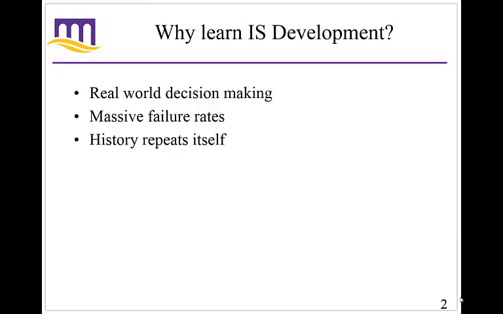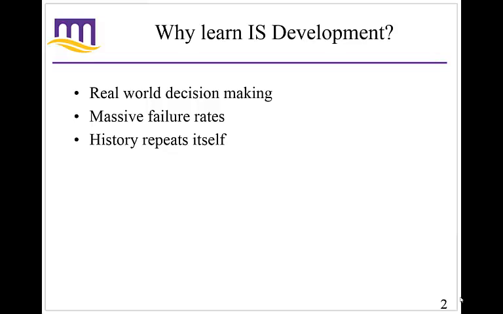Now, this is how it has been happening for the past 70 years of information systems development. This is not something new, right? There is actually a long, long history of massive failures in information systems development. And by failure, I don't necessarily mean that the software doesn't end up being created and used. What I mean is it takes much longer to develop than originally planned, it takes a lot more money, and it doesn't do the functionality that it was originally designed or specified to do. And this happens a lot, right?